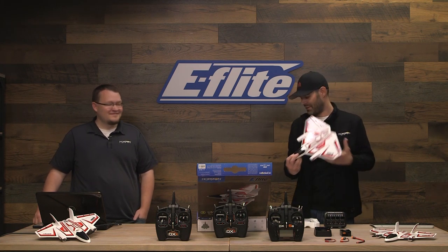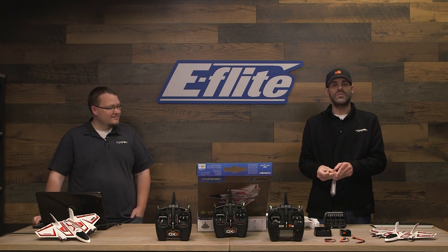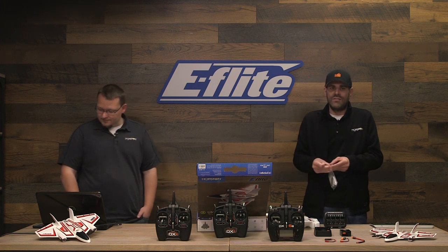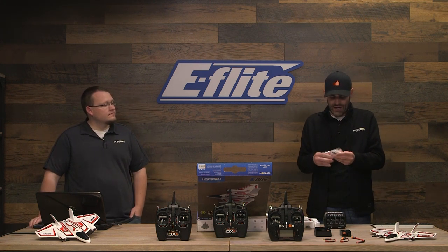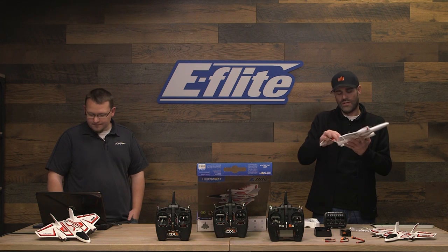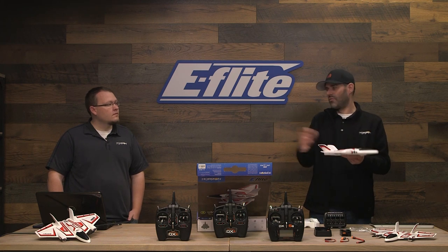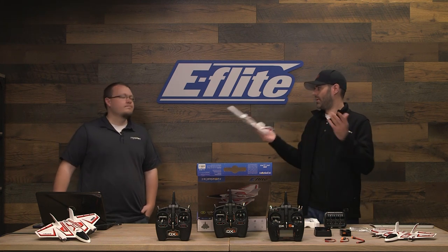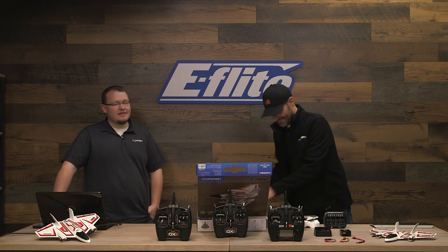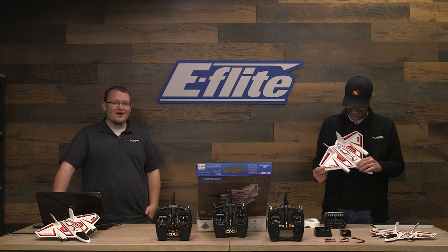We're kind of joking when we say there's going to be a lot of assembly involved in this model. There is a package of accessories, and what you'll see in here are a few things. First and foremost, the vertical fins — you do have to plug those in. Some guys have asked if they should glue them in. We never really glued them in; you can potentially use some double-sided tape or hot glue to make it a little less permanent but more secure. When you plug these in, they are a nice snug fit and have never come out in flight, no matter how hard we've flown it. So the unboxing and assembly portion of the video is now complete.